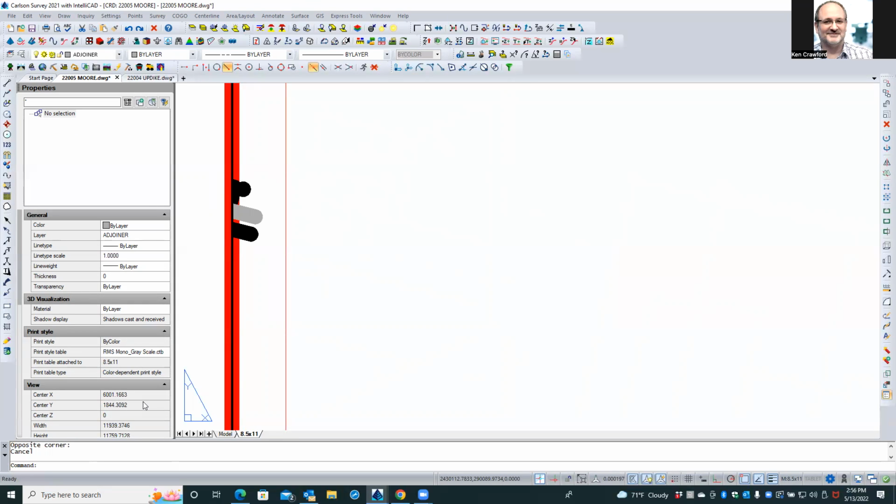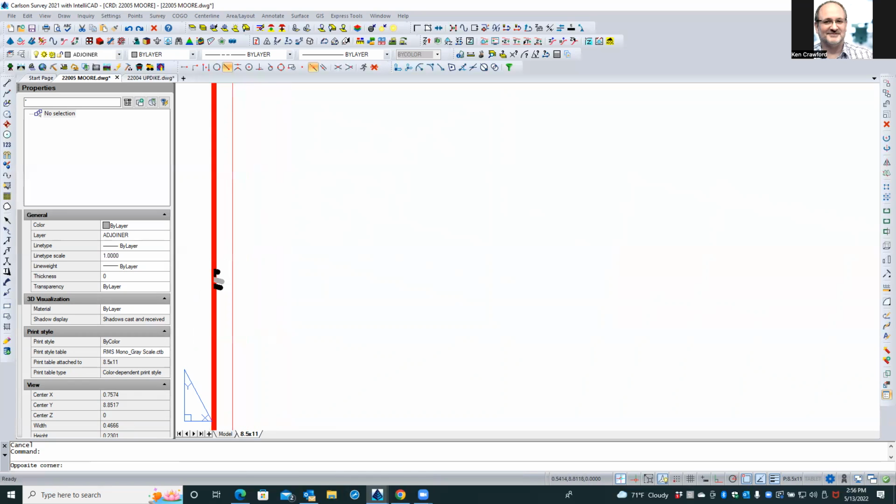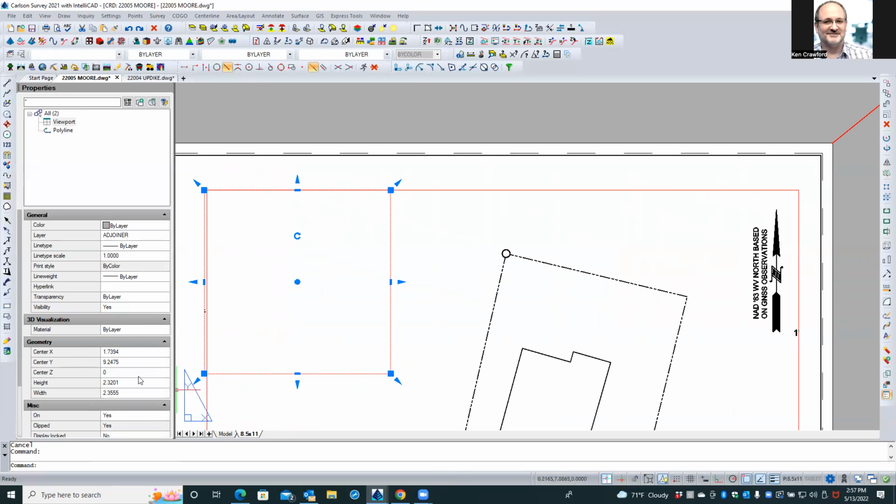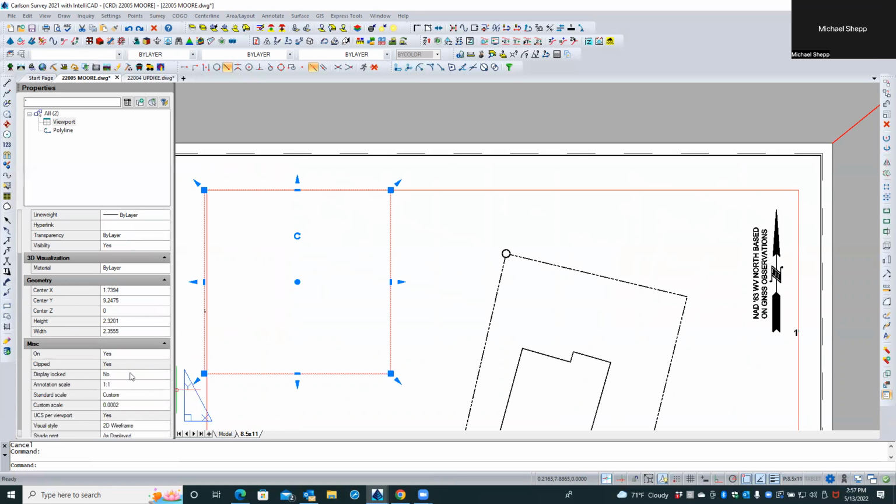You're gonna have to double click outside it again and select it, set its properties. You know, we don't know what scale it's going to be yet. Oh, no, it wasn't locked.